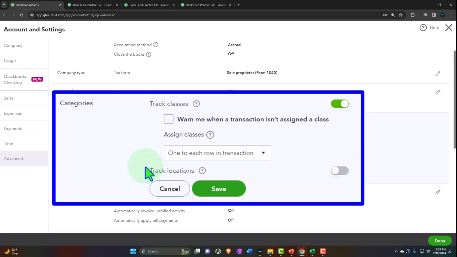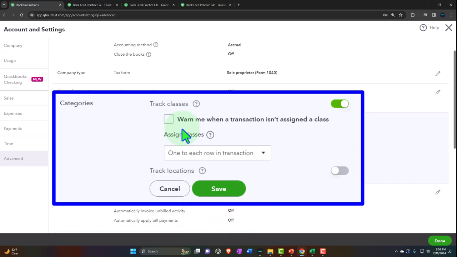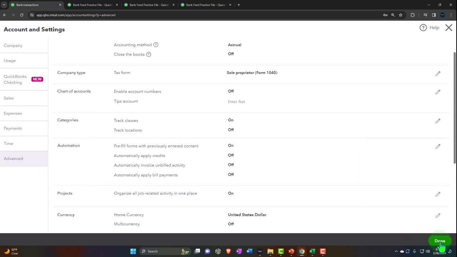So we have whole other courses and sections on this if you want to get into this in more detail, but I'm going to turn on the class tracking for our purposes here. Warn me when a transaction isn't assigned a class. That is typically good to have a warning on, because if you use class tracking in this format and you're trying to assign everything to a location of A or B, for example, location one or two, then you probably want to turn that on so that every transaction you enter has a class. And if it's not assigned a class, it'll be indicated in an unclassified column. But we're going to save it and then say, okay.